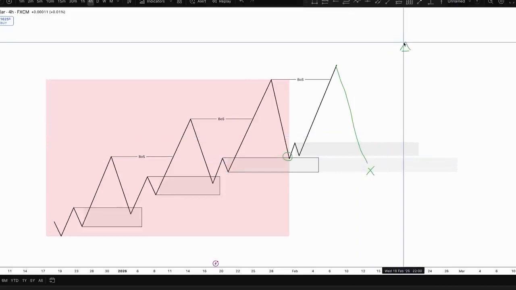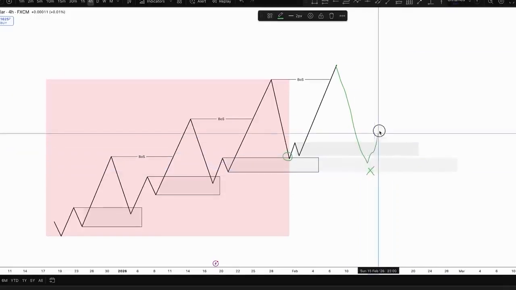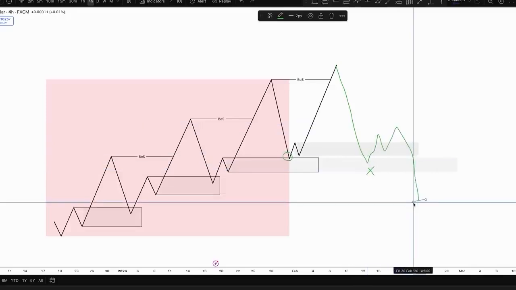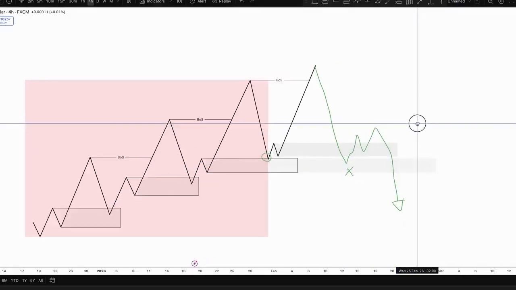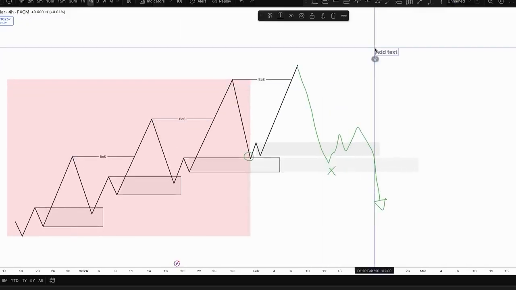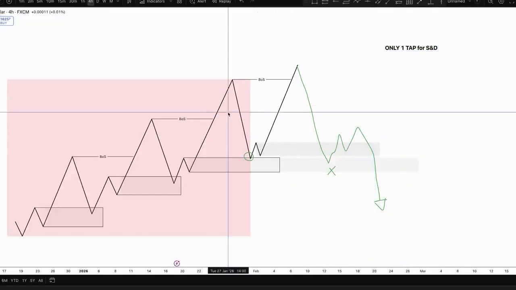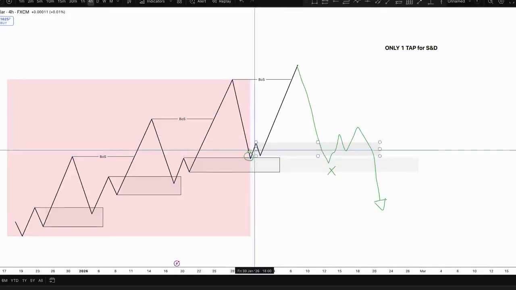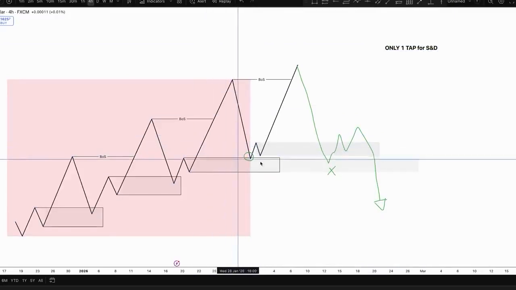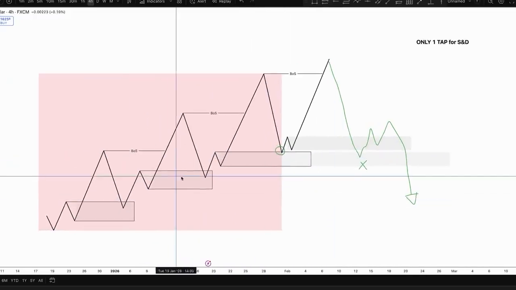And the more likely outcome from an opportunity like this is actually going to be for the market to break down and trade lower. So the first point to make is that basically a demand zone or a supply zone is only good once. After the first tap, it is not something we want to focus on, okay? Because once the imbalance is filled, there is now no longer any open orders, and that zone is essentially being used up. So demand and supply zones are only good for their first tap.